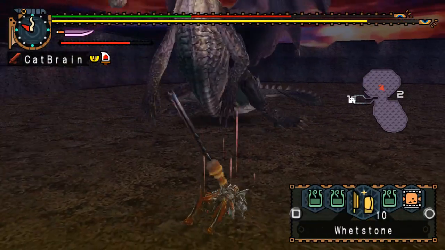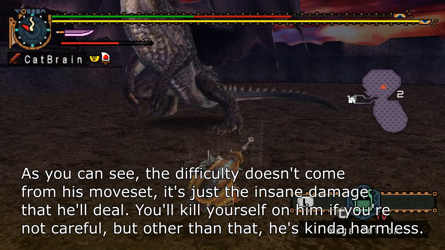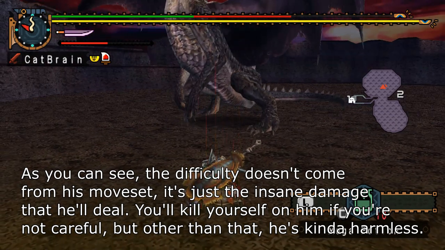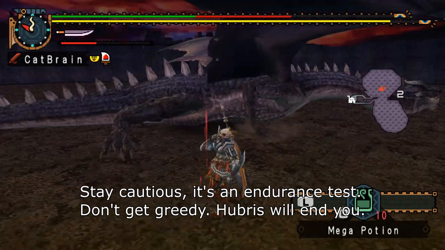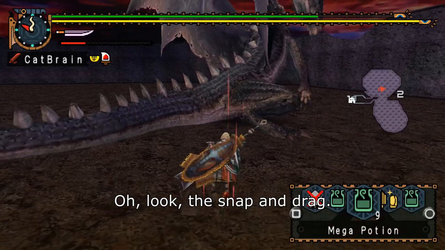Oof. As you can see, the difficulty doesn't come from his moveset. It's just the insane damage that it'll deal. You'll kill yourself on him if you're not careful, but other than that, he's kinda harmless. Stay cautious. It's an endurance test. Don't get greedy. Hubris will end you. Oh look, the snap and drag.